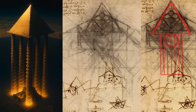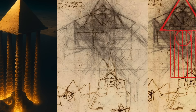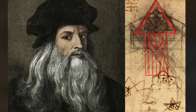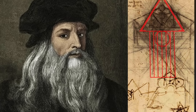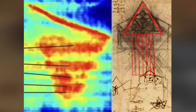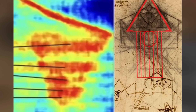Leonardo's interest in ancient civilizations is no secret. His notebooks are filled with not just anatomical and mechanical studies, but also geometric shapes, spirals, ratios, and structures that suggest a deep fascination with how the ancients understood the universe. In particular, he was drawn to the concept of sacred geometry — a belief that certain mathematical ratios, such as the golden ratio, held divine and universal significance. These same ratios are found embedded within the architecture of the Great Pyramid, which aligns almost perfectly with cardinal points and exhibits mathematical relationships that continue to intrigue engineers and historians alike.